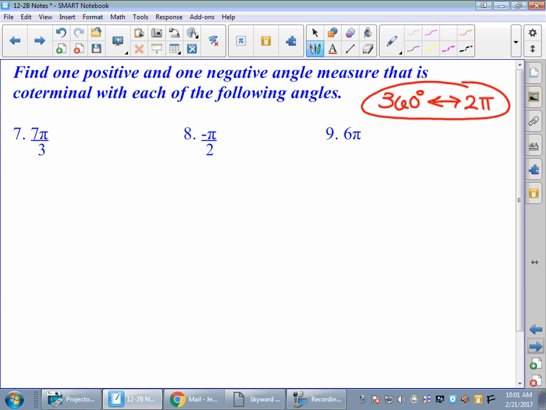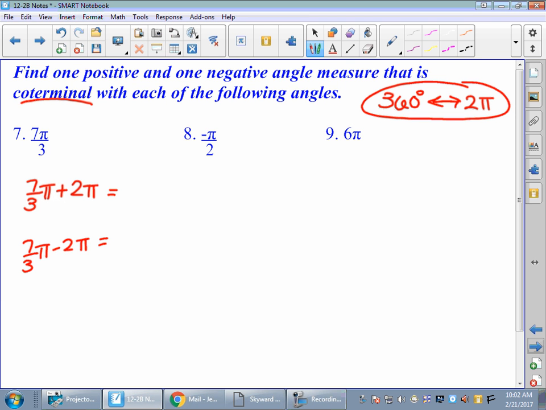Now these get a little tricky because we're not going to add or subtract 360 degrees to find coterminal, we're going to add or subtract 2 pi. I show my work, so if you want to add 2 and subtract 2 and just throw the pi in there, that's fine. So you're going to have 7/3 pi plus 2 pi. That's going to give you a positive coterminal. And then 7/3 pi, take away 2 pi. I think we actually have to do it twice.